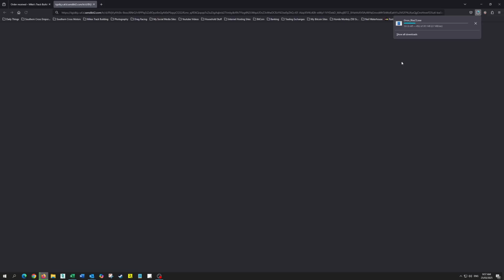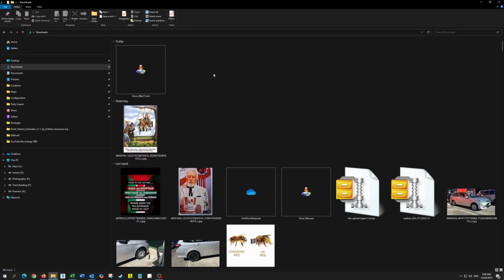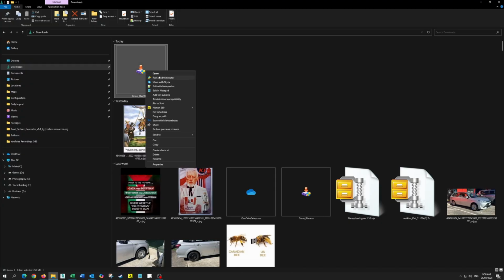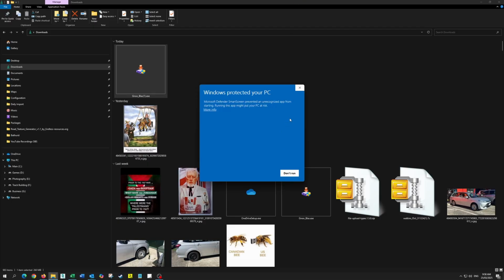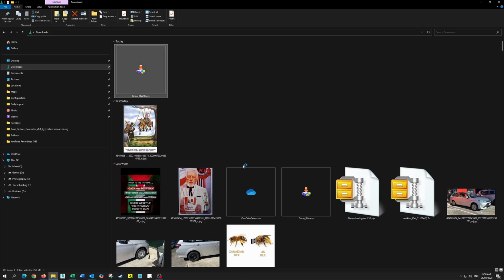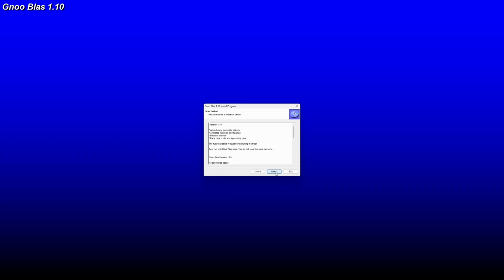Now the track will automatically, or by default, go to the Program Files, Steam, Apps. But if you have it like me and it's in a different drive, I will show you there. So that's downloading. We'll go in. Now it has downloaded. So probably run as administrator. That may happen. That is annoying. Windows is being overprotective. So we've got Nublar install, and we go next.